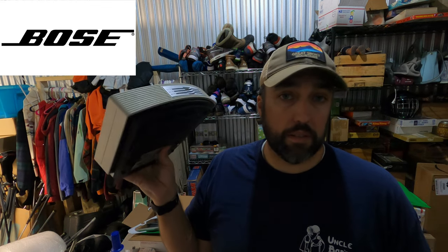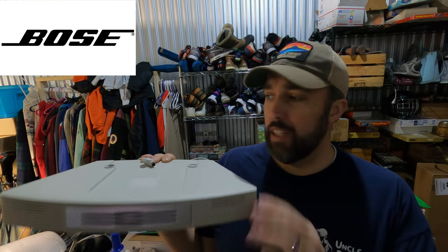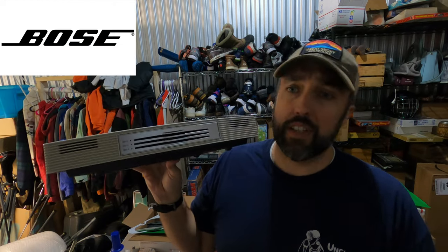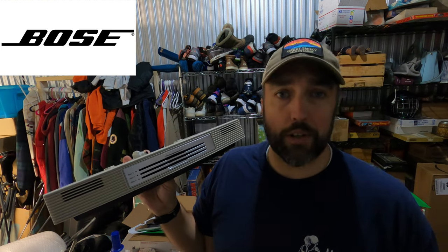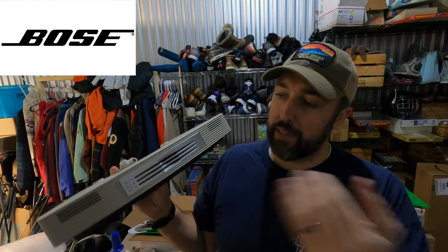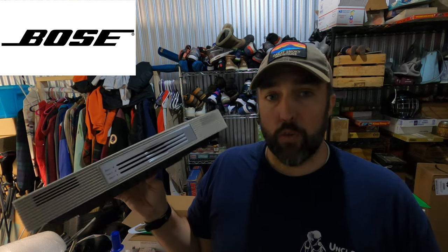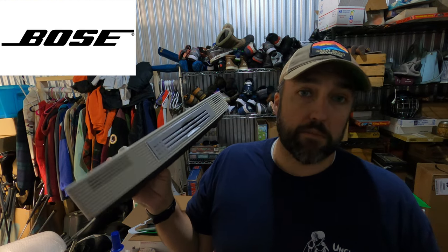This funny-looking contraption is actually a CD player and it's a Bose — which we all know is a good brand. You hook this up to one of the Bose wave radios using these cords and it turns it into like a three-disc CD changer. The bad thing is I had no way to test this. I kept holding on to it hoping I'd find a wave radio, because if I could confirm it works it sells for over $100. But it was time to clean out the death pile. I'd only paid $5 for it from Goodwill, listed it as parts or repair, no returns, untested — and it still sold for $77 in about a week.